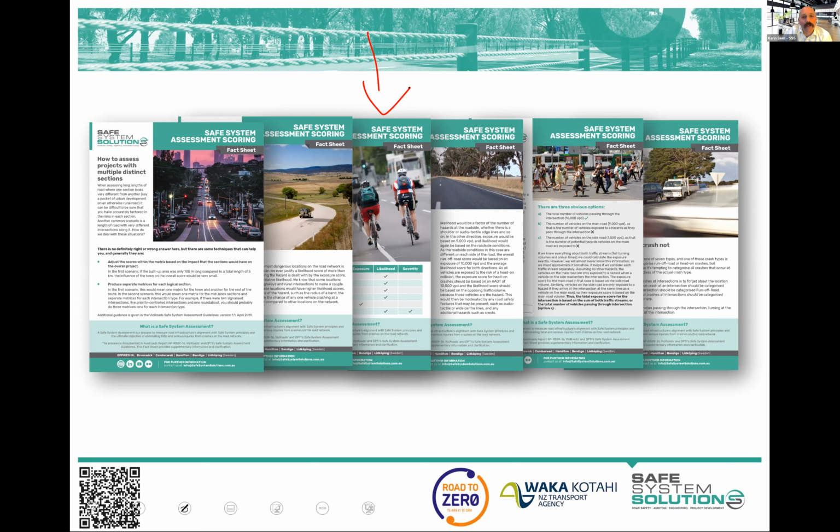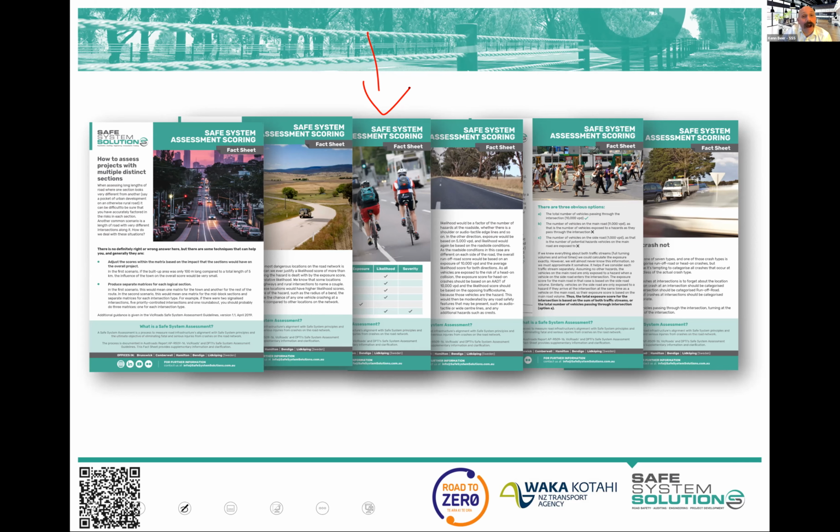So an on-road bike lane, you might say, well, they're separated, so they're not exposed to crashes. Well, we say they are because people are going to leave their lane and there's really nothing there to stop them entering the bike lane. A small curb, we actually still say is a likelihood factor because we know vehicles mount curbs quite easily and they may do that, but the likelihood of them doing that comes down significantly.